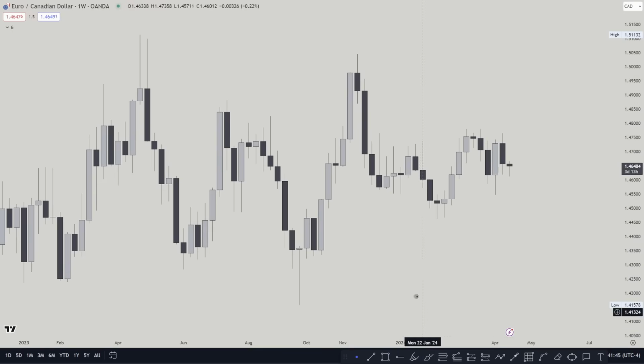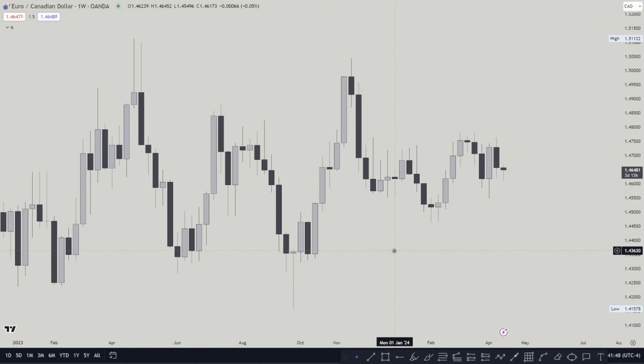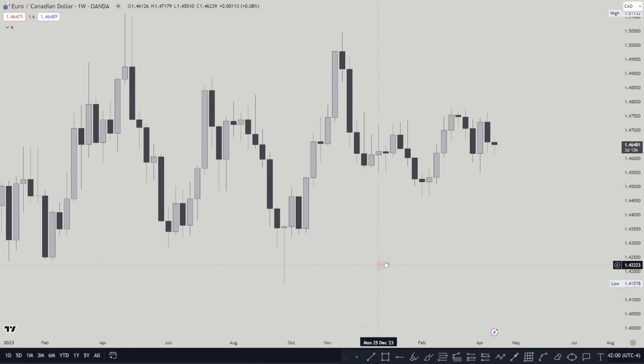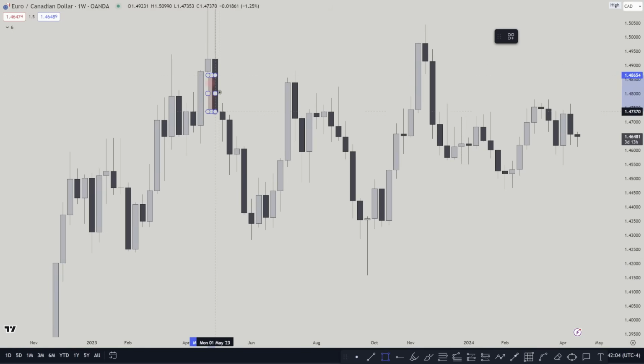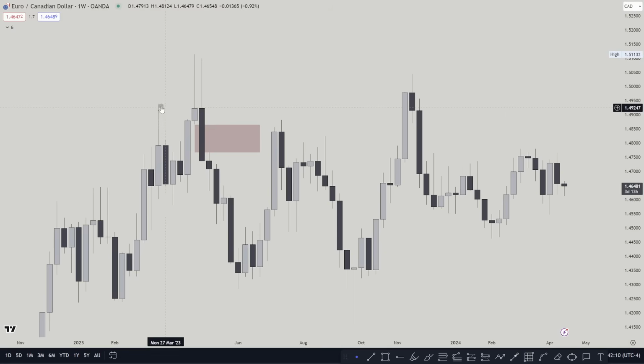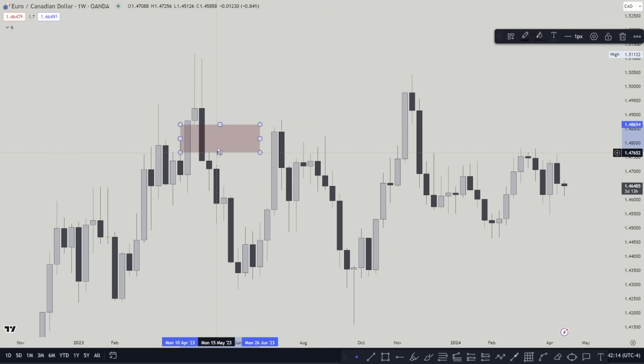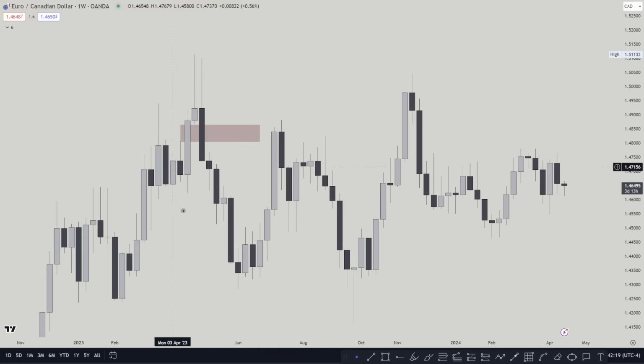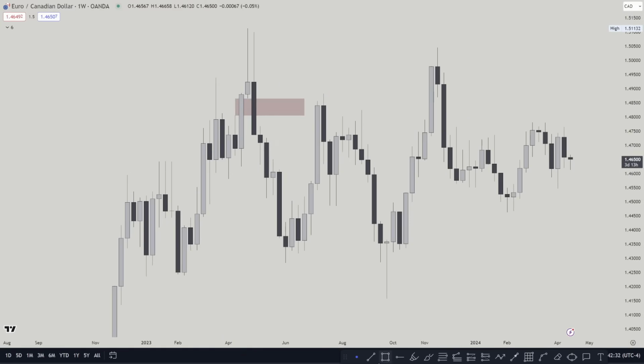All what we're doing here is picking 2 time frames, 1 high probability fair value gaps on weekly, and first fair value gap with a market structure shift on the 4-hour time frame. So let's say I'm going to be picking fair value gap. So let's say this one here, because prior to this fair value gap, there was a liquidity sweep and then a PPR here. So a balanced price range also, and then a market structure shift. So this is a valid fair value gap. We also have this fair value gap right here because it also took liquidity and then a market structure shift in the lower time frame.